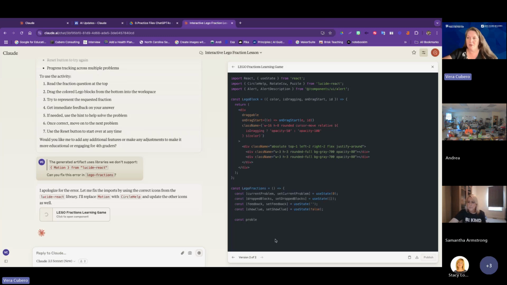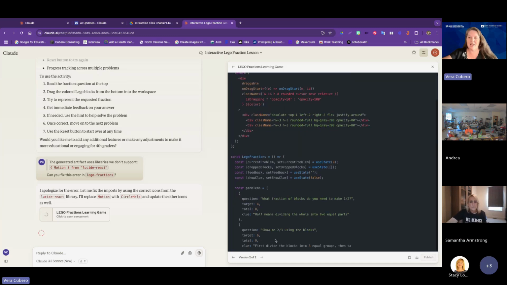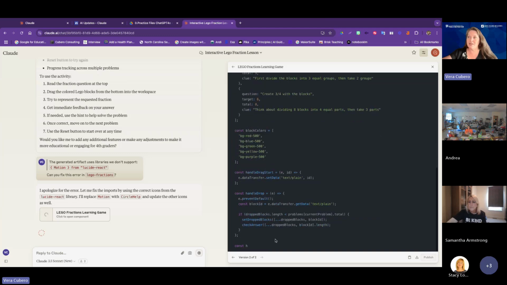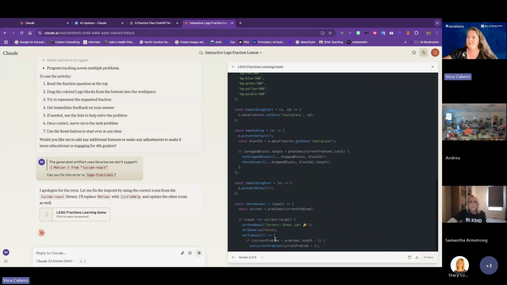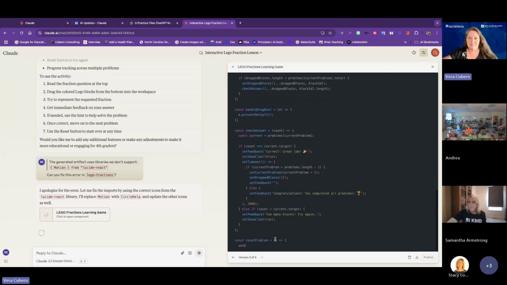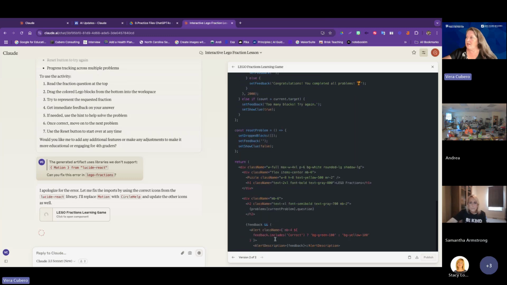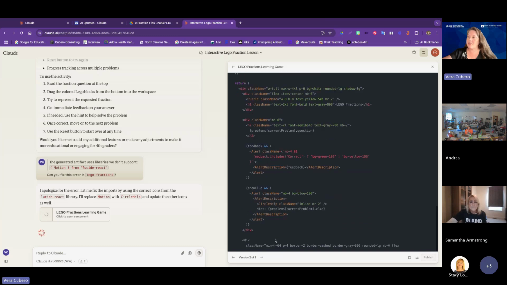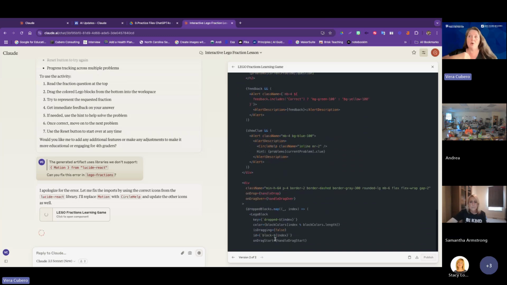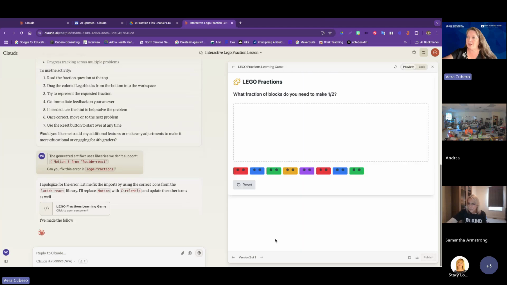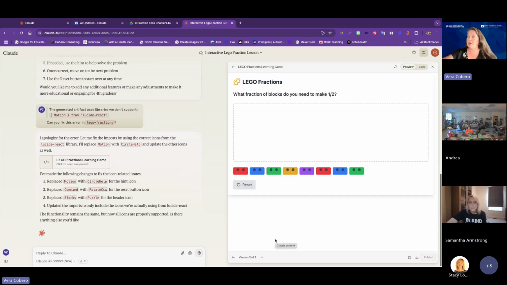Normally it does. Like 99% of the time, it will fix its own errors if you tell it to, or if you press that button. And so we will see what happens. As you can see, every time you make a change, it recodes the whole thing. Whatever you do, it will recode the whole thing and provide you with a new response. So now we have a new response. And notice it's just like an LLM, you're not going to get the same thing twice. So this doesn't look like my other one.